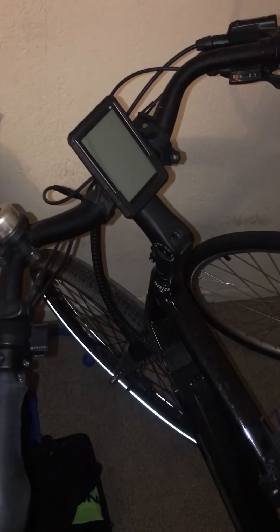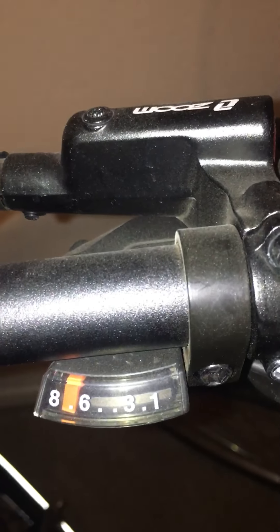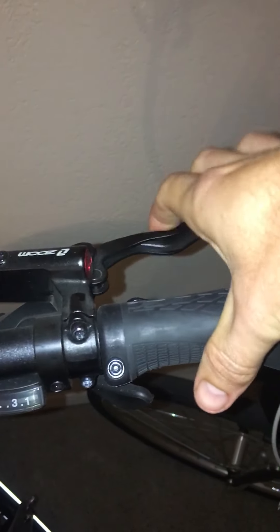I pretty much live in PAS 2 if I'm not in a hurry, or PAS 3 if I want to get somewhere. I nearly never leave seventh gear, which is kind of funny. The handles are super comfy — ergo — sometimes I'll ride with my pinky off. The brakes are good; this one's getting a little loose so I need to get it tuned up, but the brakes are really nice overall.